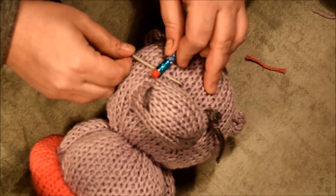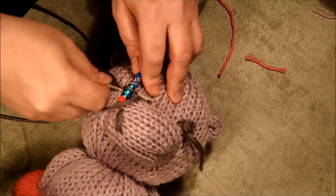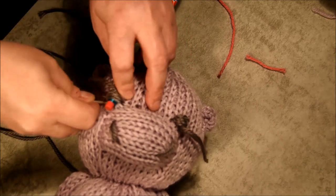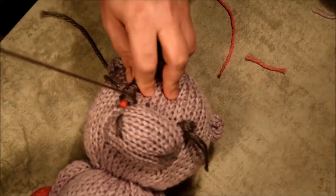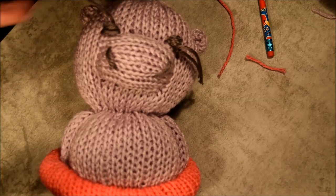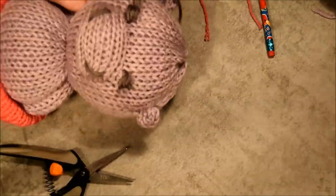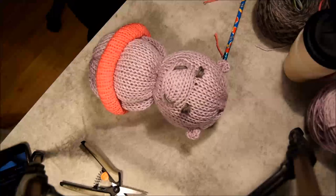Now time to do the second eye. For the eyes I use a pencil so that way I could keep a little tail. I could go around like this and it won't change the shape of the hippopotamus, because I just go around it and the eyes will be the same size. You just have to do the same amount of circles around your crayon and you will be okay. So we'll take the tail, attach those two together, and then I will hide those tails in the head. Voila. And it's done.